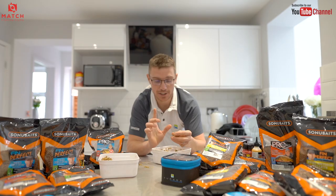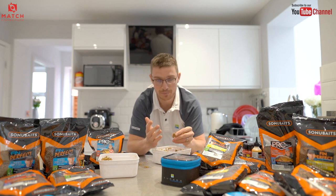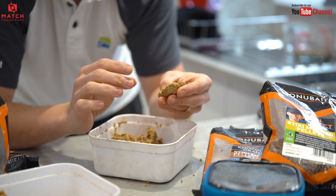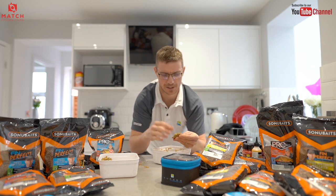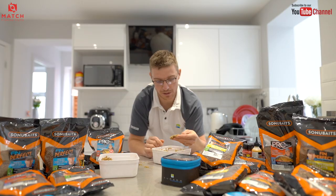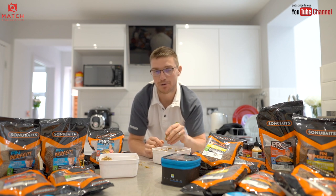If you're a river angler, you can use halibut or trout pellets — scald them in the same way. They might take a little bit longer, but scalded trout and halibut pellets are a brilliant bait for barbel and chub. They absolutely love it and it smells incredibly strong. A real winner — something I've done loads of this summer. And it gets rid of all those half bags lying around. Make a paste out of them instead of throwing them in the bin.